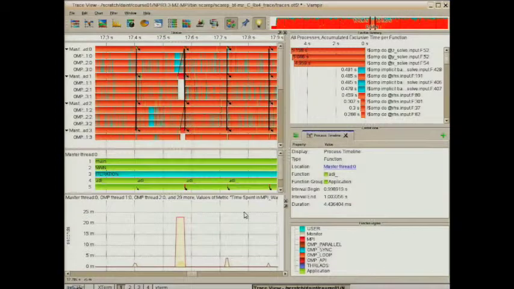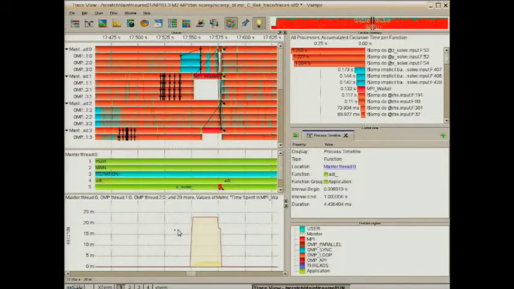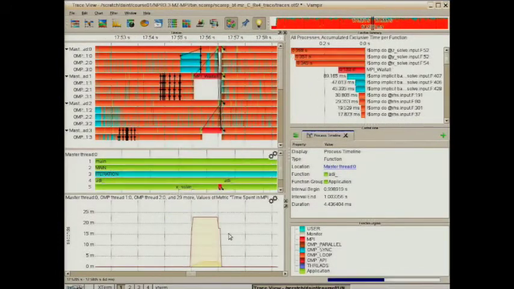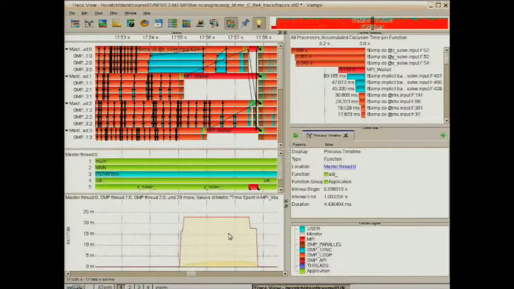And now it slowly becomes apparent that there's quite a stall here. Further, you see that's a wait all, which totally makes sense since we are looking at the time spent in MPI wait all. And it seems that those two processes are stalled waiting on the two others at that point.